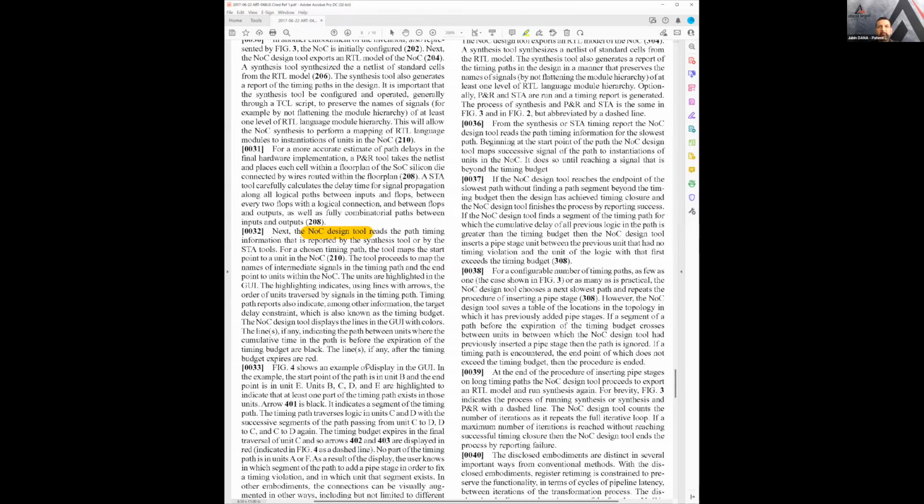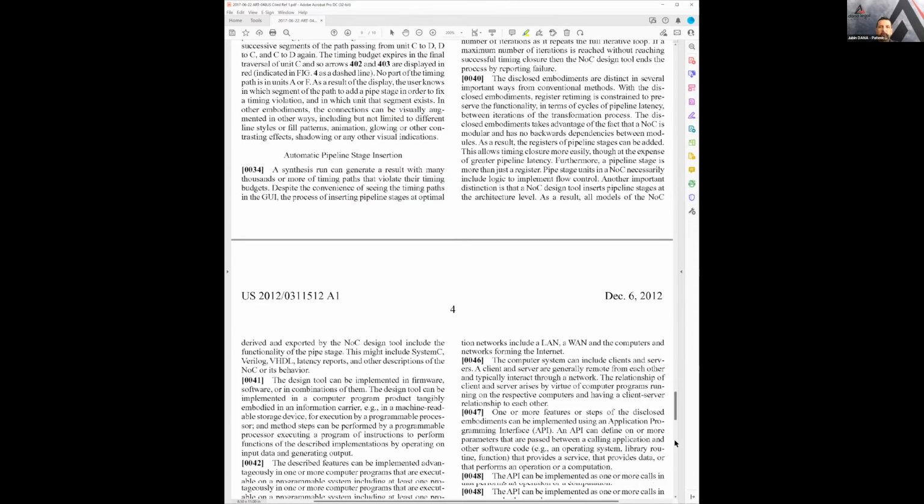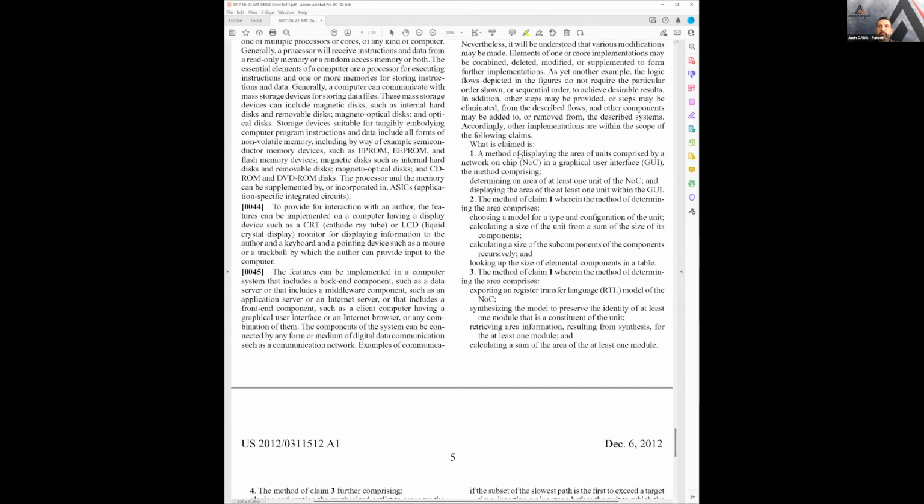doing. And they have all these different figures that explain the process. And then they also talk a little bit about, as we go through here, the claims. The claims have very specific language, so if you can write the claim before you do your search, it would be great, because you would then take the exact language that's in the claims and begin to search around these different things. So we're looking at displaying the area, we're looking at a network on chip, we're looking at a graphical user interface, and we're looking at these two steps. That is probably something that you're going to do a search on.